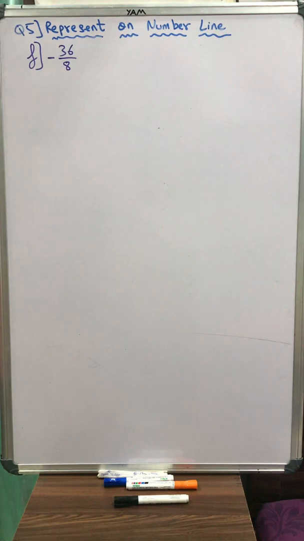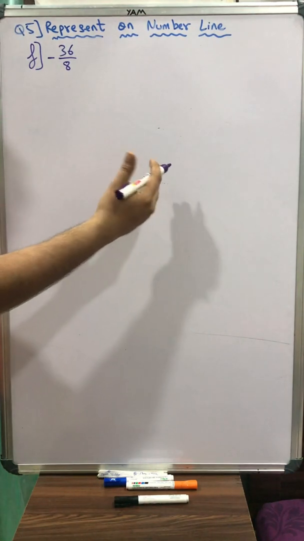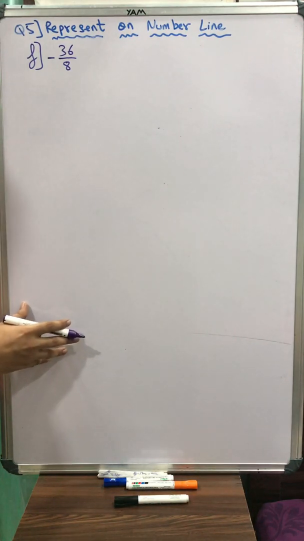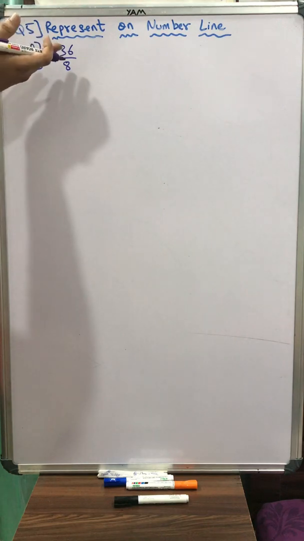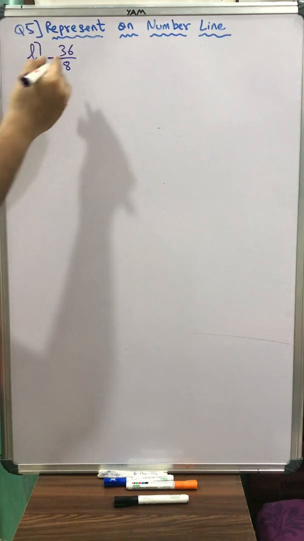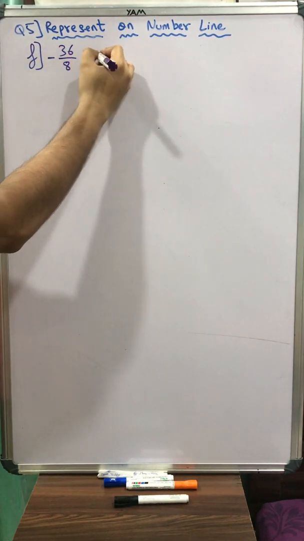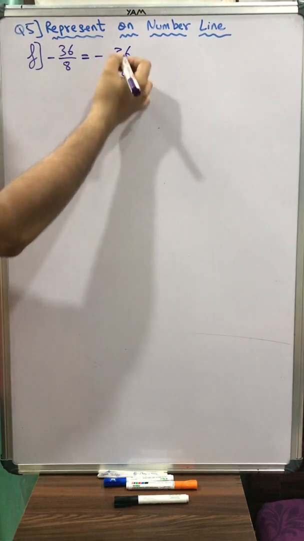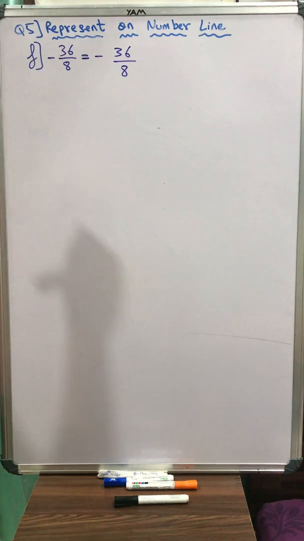Yes students. So now what to do? Can I say now that this also lies on the left hand side of my note? Which case was it? It was the improper fraction, when numerator is big and denominator is small comparatively. So now what to do? I'll copy this minus as it is. I'll first copy the question once again, and I can see I can cancel out something. This is the best way. Whenever you can see, you can reduce it to some extent.